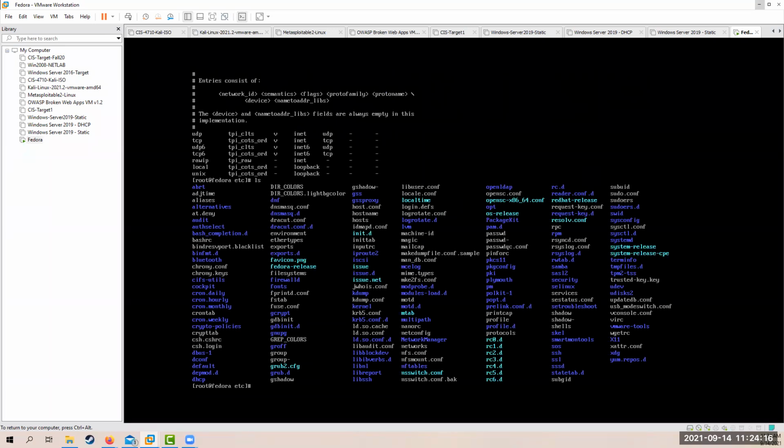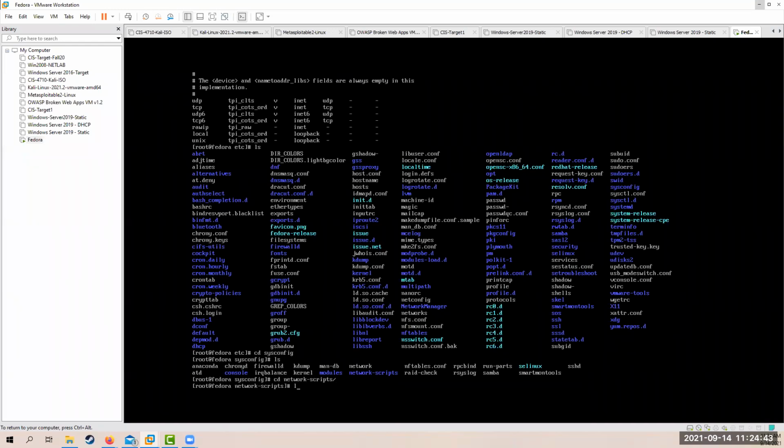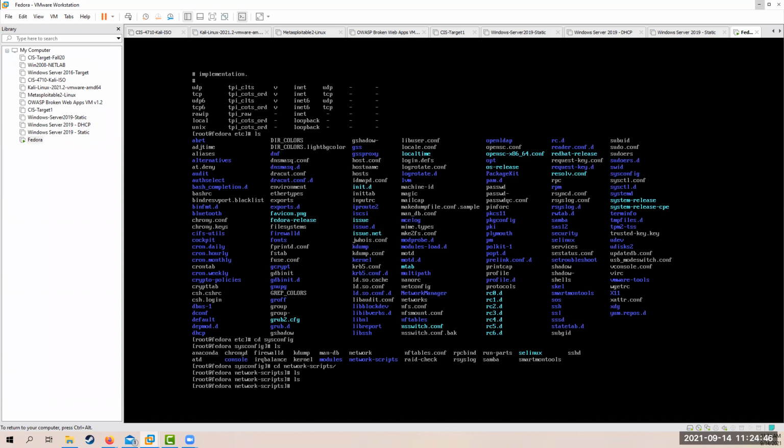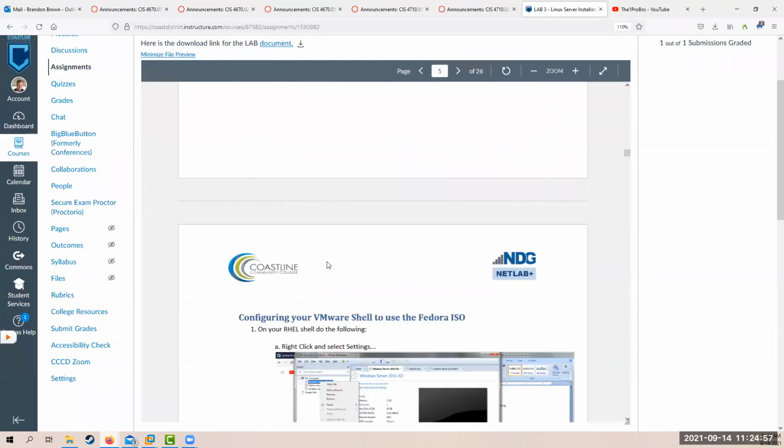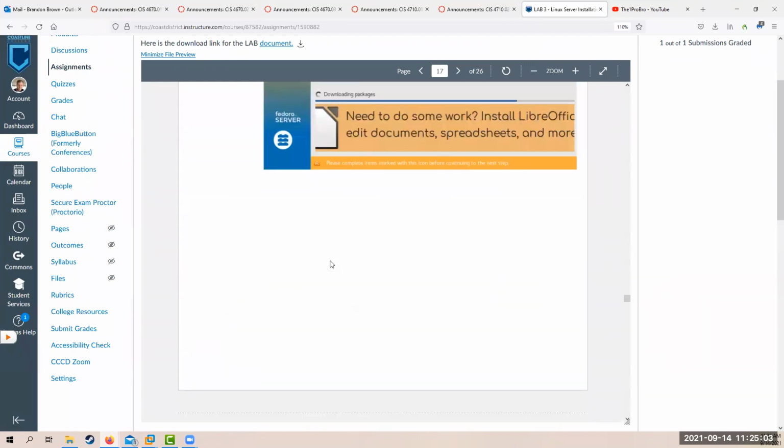Going the wrong one here. Sysconfig, sorry. Okay, so /etc/sysconfig/network-scripts. And this is where you can set up the file that's in the lab I have later on down here. You can manually set it up there with vi.